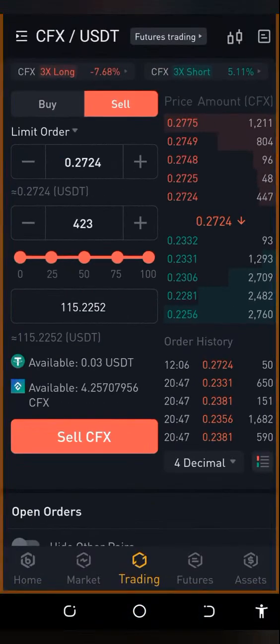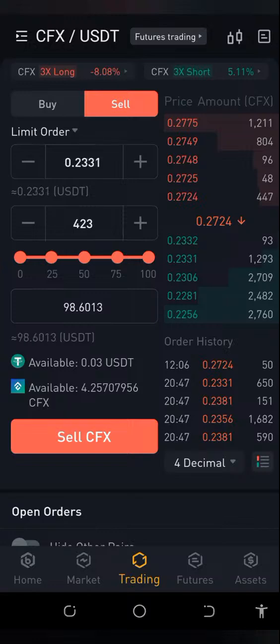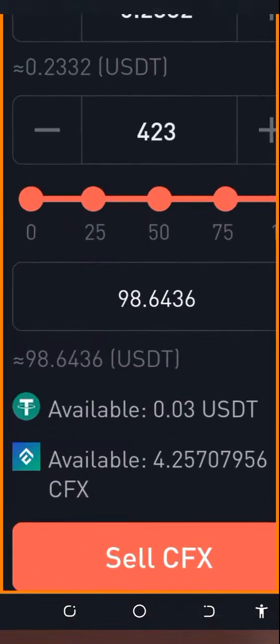We've got 0.2332 as the first leg and 0.2331. That's where the issue is, right? So if I click on the second one, in fact, let me click on the first one. The first one already shows me I'm going to make a loss. And I was so excited about just getting the 16%, and I forgot to do the detailed simulation. So you can see here, we're not going to make any profit here.